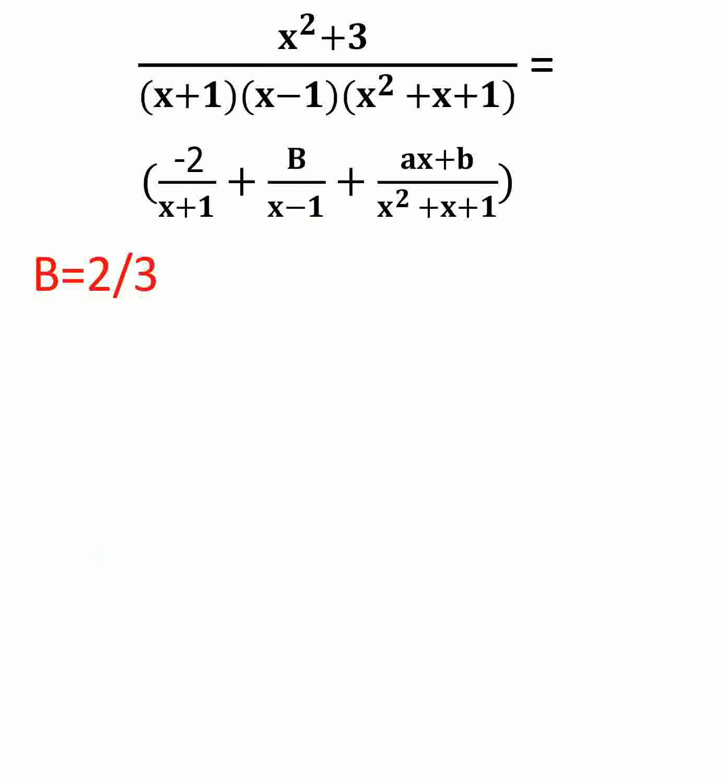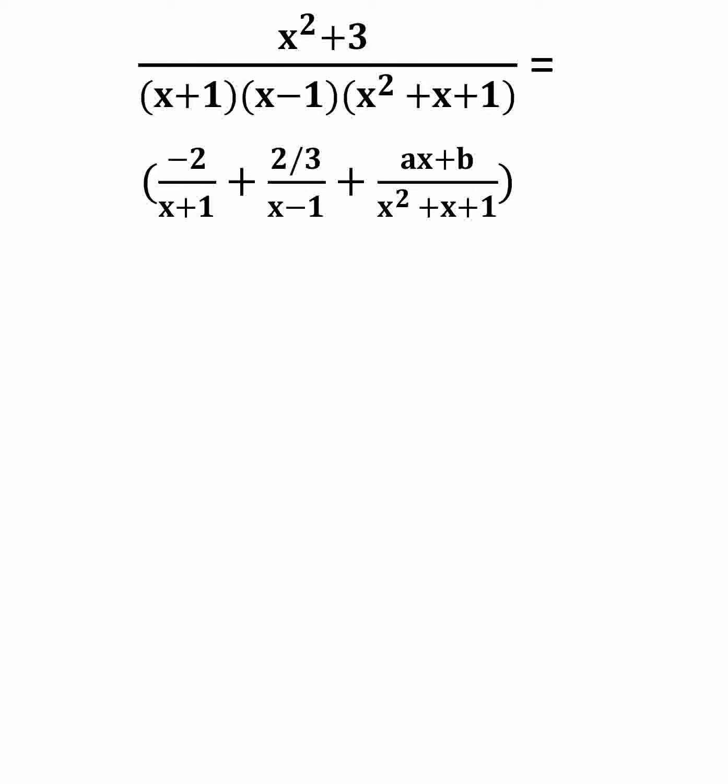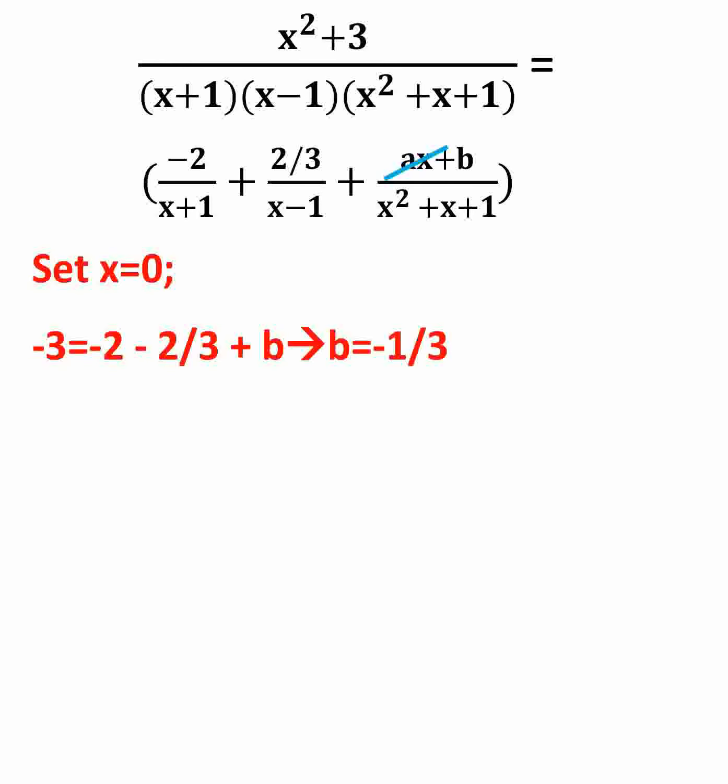Okay, let's find C and D. Multiplying both sides by its denominator doesn't help us. So forget about multiplying both sides. But here we got only two unknown constants. So let's get rid of C by setting x to be equal to 0. And now D is our only unknown.